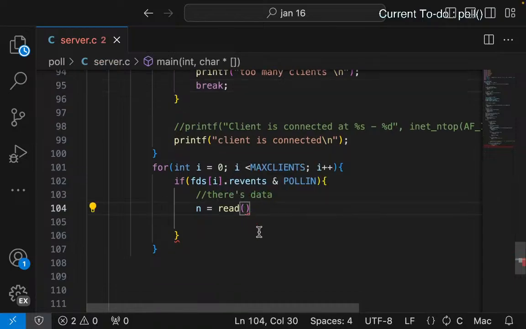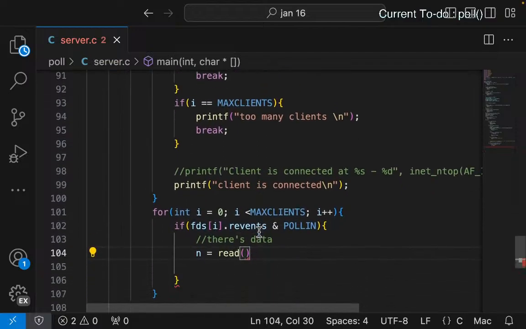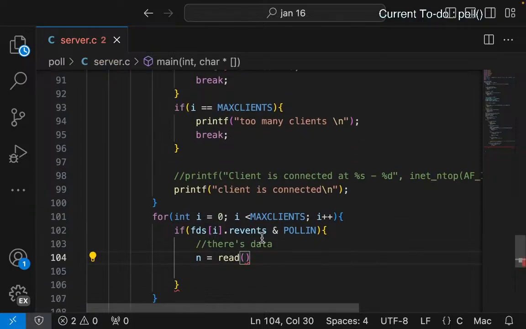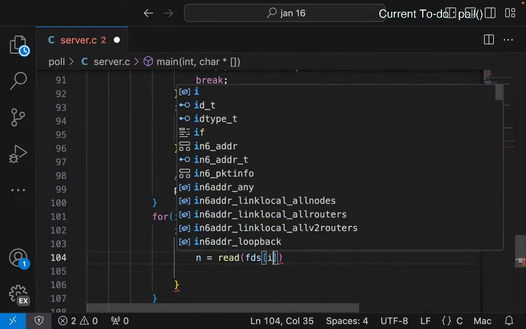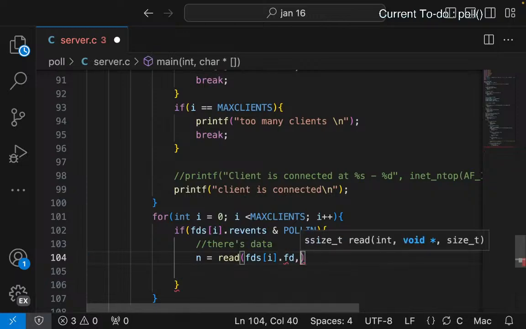Now what you do is that if there's data, read from it. You have set it to connfd, and you will read from this file descriptor to a buffer which we have not defined yet.